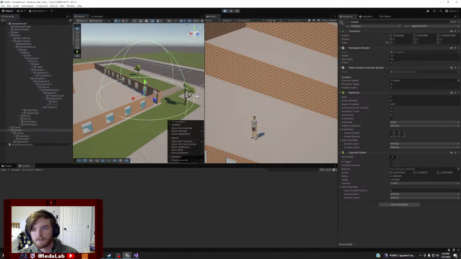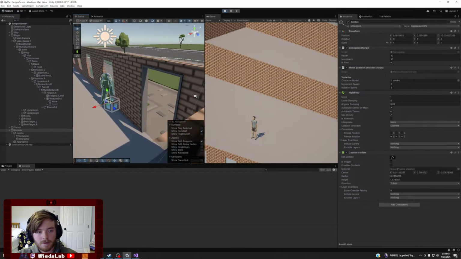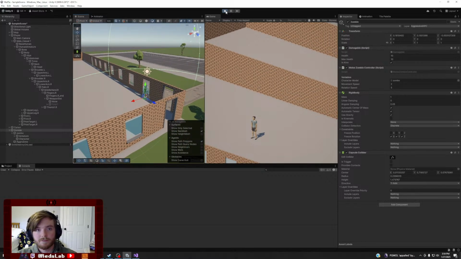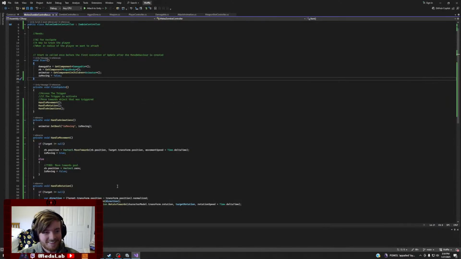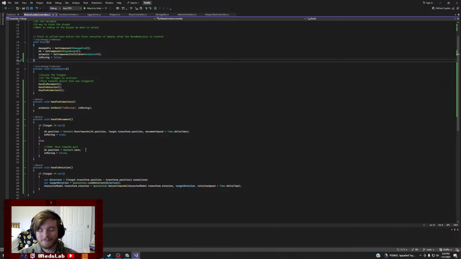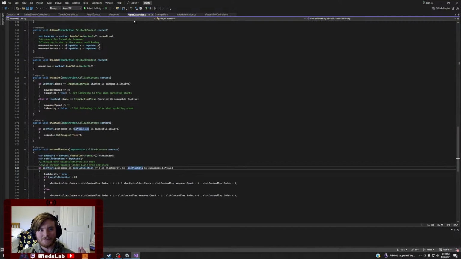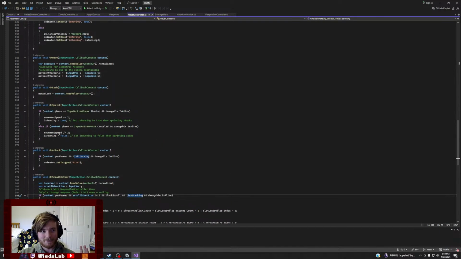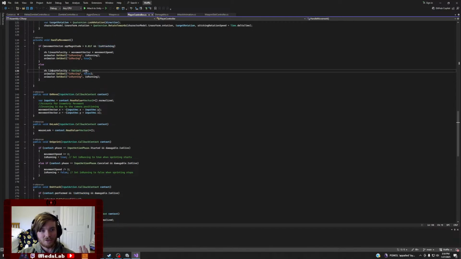Oh, I'm an idiot, of course. So actually, just to explain real quick, what I was doing is changing his position to 0, 0, 0. In the player controller, I'm actually setting his linear velocity up here to 0. So that's where that came from, but not his position.